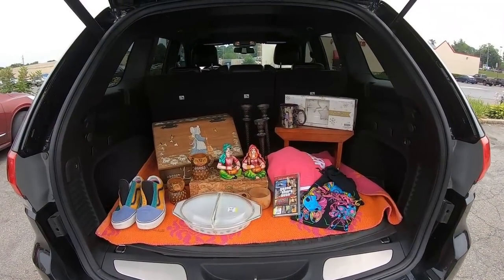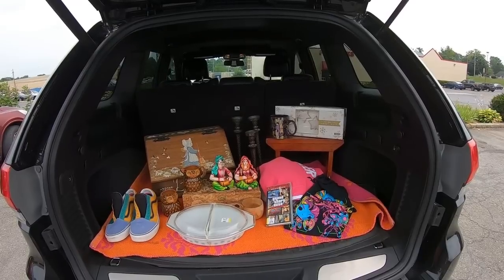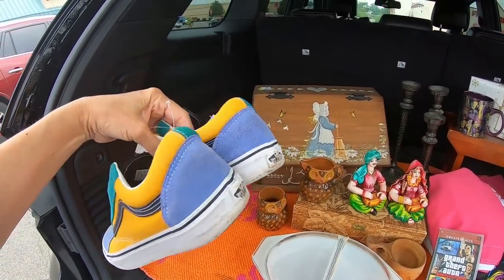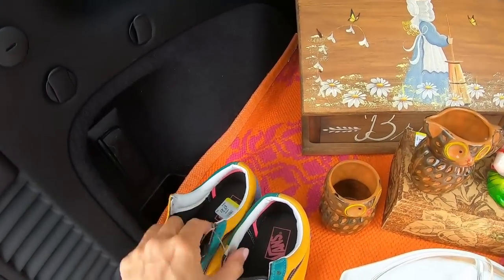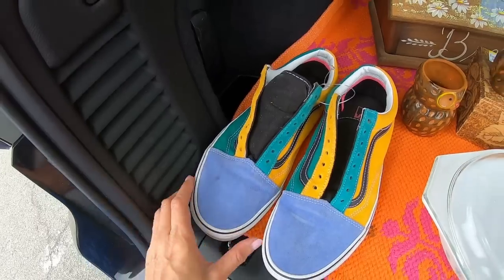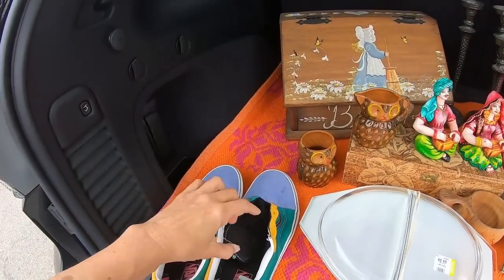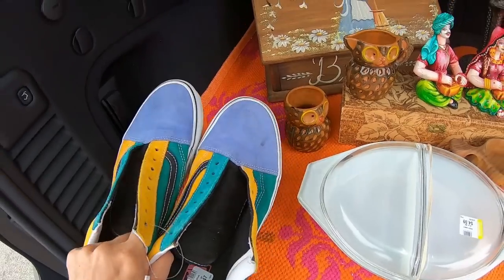Today we are going to do a trunk haul. I did wind up paring down even more than what I showed in the store, and I found a few more items. First off, this pair of suede Vans Off the Wall — the colorway is just beautiful. I paid $7.47 for these. I do have to clean the suede just a little bit and give them a good brushing. I'm expecting these should do well — I'm going to look up the tag inside and find out what the comps are.